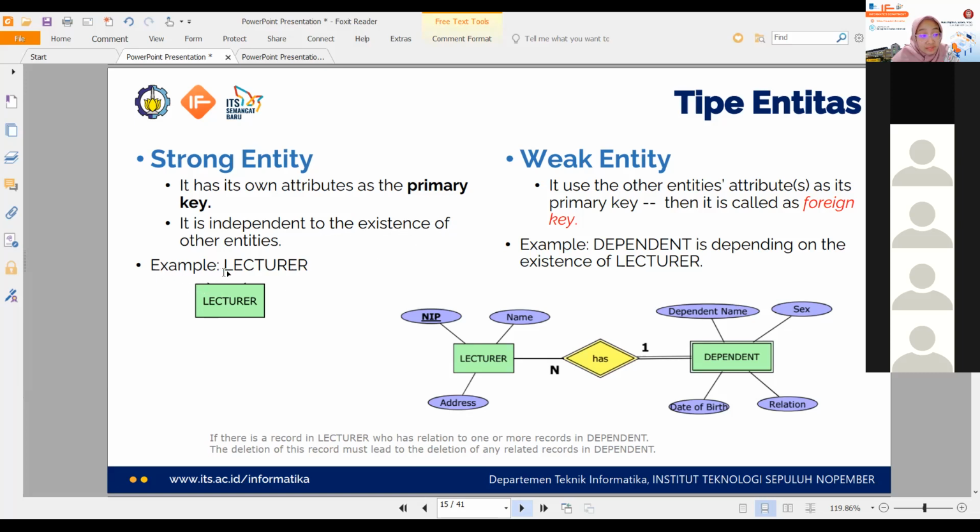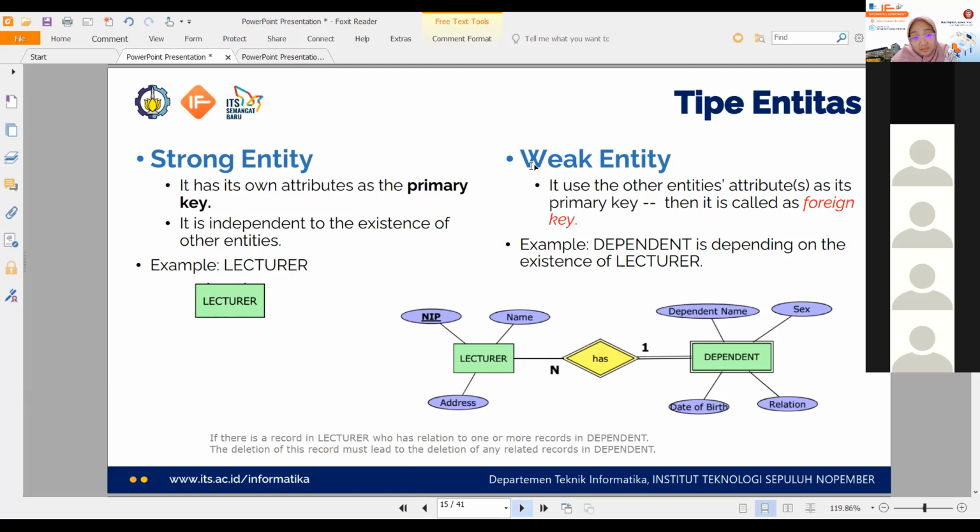For example, we have a strong entity lecturer. The lecturer may have an IP, or lecturer number, or maybe lecturer ID, as its primary key. So we call the lecturer an example of a strong entity. The opposite of a strong entity must be a weak entity.